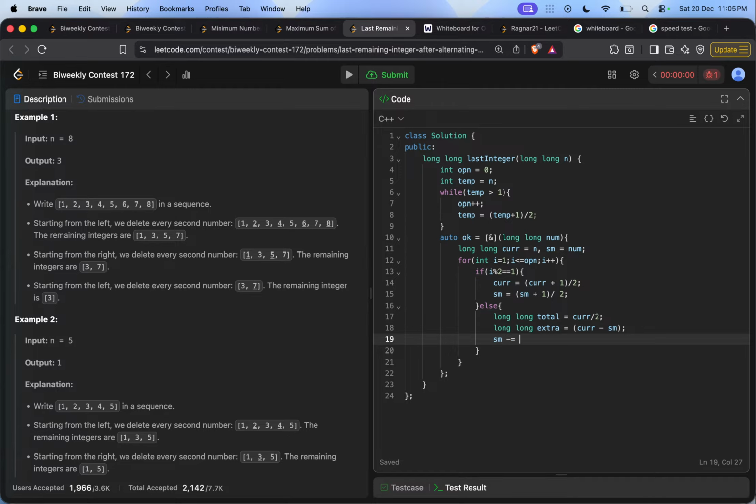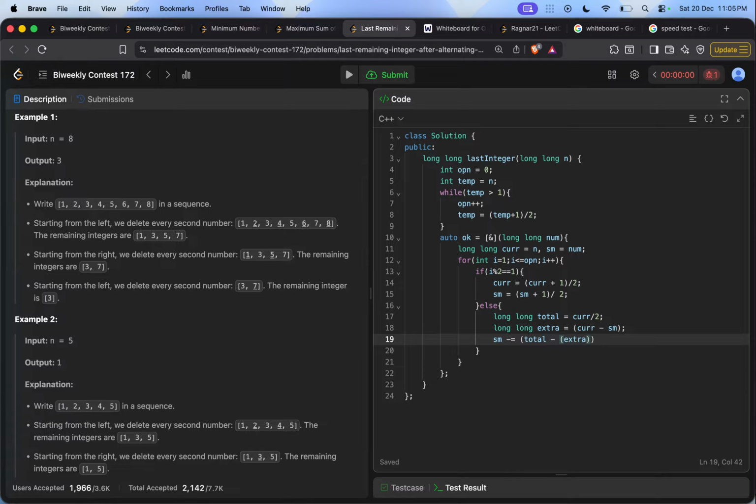Now, what is the new value of sm? It will be the number of elements removed. What will be the number of elements removed? The total number of elements removed minus the number of elements removed in the suffix. And what is the number of elements removed denoted by?